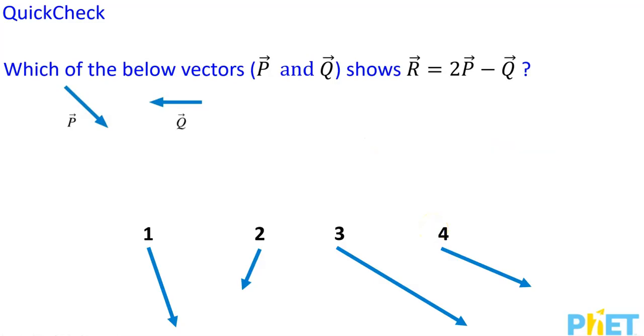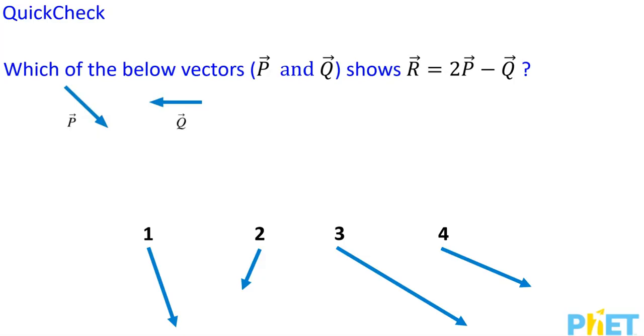All right. Now let's try the second one that we did before, where we have 2P minus Q. So you're going to take 2 P vectors, add them together, and then add them to the negative Q vector. So again, you're going to have to reverse that Q vector, and then you're going to either add that negative Q vector to 2 P vectors, or take 2 P vectors and add them to the negative Q vector. So which choice, 1, 2, 3, or 4, reflects R? Try it out, draw those vectors. Pause the video now.